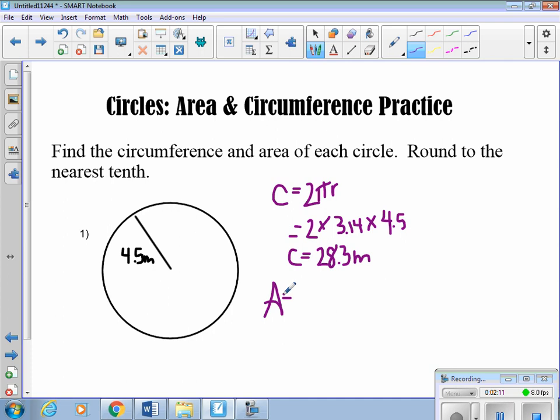The area is a little trickier because it involves something that some of you guys really don't remember how to do. So the area equals, if you look at your formula sheet, pi r squared. And instead of squaring the radius, what you do is just multiply it by 2. If you multiply it by 2, you're going to get it wrong. So all I have to do is plug in my numbers here. So I'm going to do 3.14 times r squared. Oops, r. I want r.